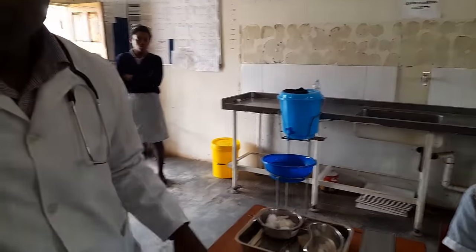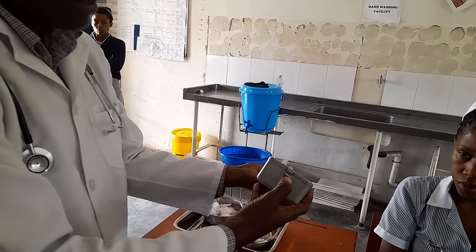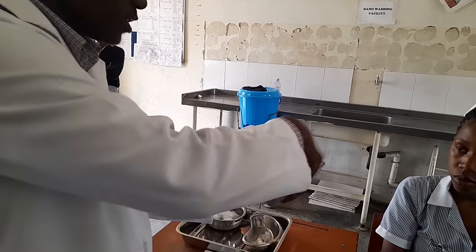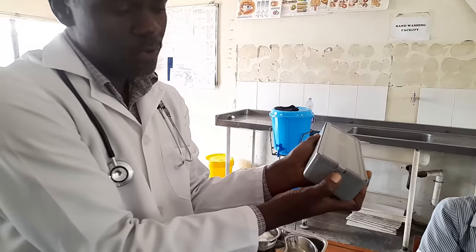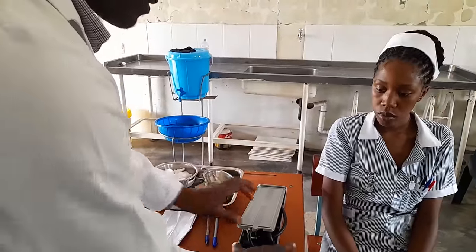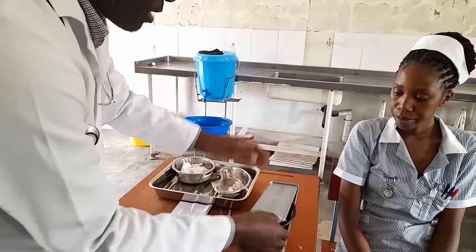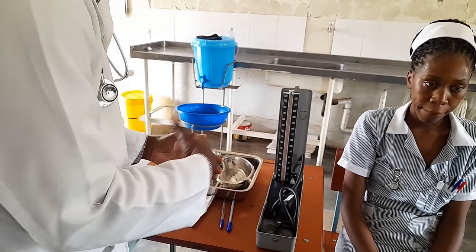The next thing is you're going to get this fib. There's a button here which you press to open it — students find it difficult to open this and will fidget trying to pull it up. Simply press the button and the fib opens. After it opens, you can't leave it like that. You have to push it further until it locks, so it won't fall backwards. Push it further so that it gets stuck — then it's firm and you can continue doing your BP.